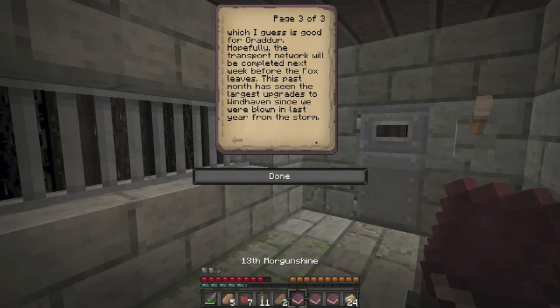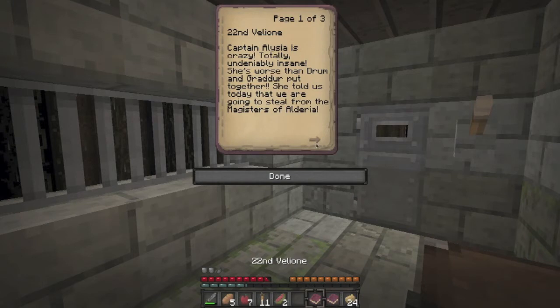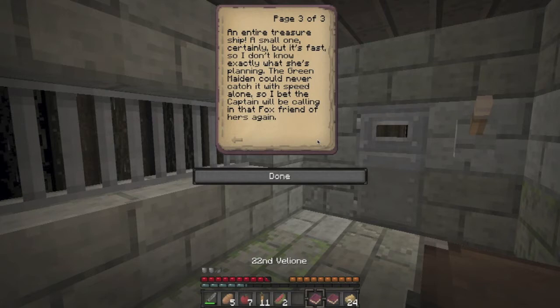This past month has seen the large upgrades to the Windhaven since we were blown in last year from the storm. Captain Alicia is crazy, totally and undeniably insane. She's worse than Drum and Gretter put together. She told us today that we are going to steal from the Magisters of Aldaria. Who steals from Aldaria and lives more than a few weeks? No one. They'd be after us for years if they had to, even if we did somehow manage to make off with anything of value from them. What does she want to steal? A ship? An entire treasure ship? A small one certainly, but it's fast, so I don't know exactly what she's planning. The Green Maiden could never catch it with speed alone, so I bet the captain will be calling in that fox friend of hers again.